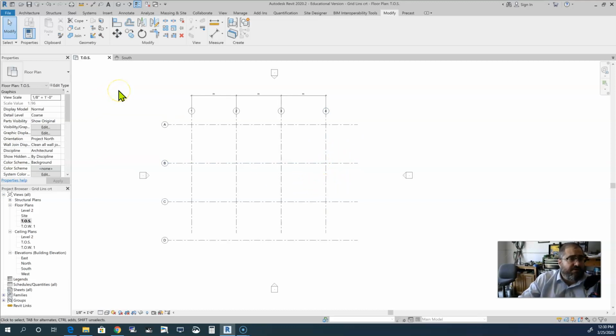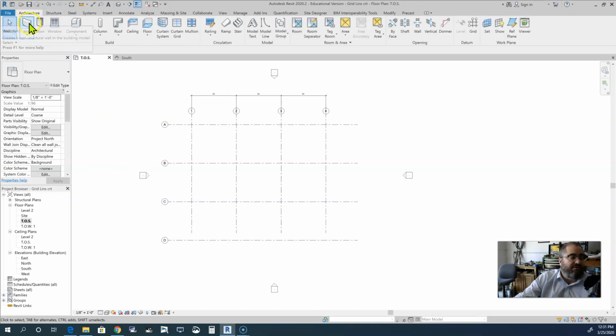So I'm going to create a structure, a house, or whatever, and I'm going to start with choosing a wall. I believe that, yeah, select a wall. That's going to be found on the Architecture tab, and you see Wall right here. If you pull down the flyout: Wall Architectural, Wall Structural, and then by face.